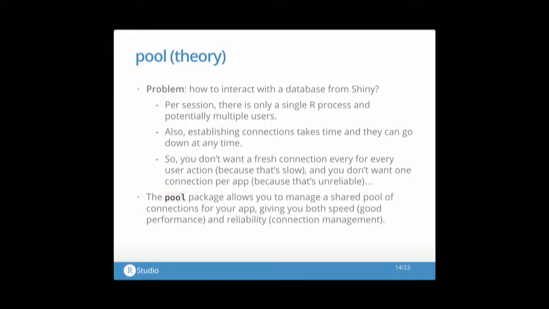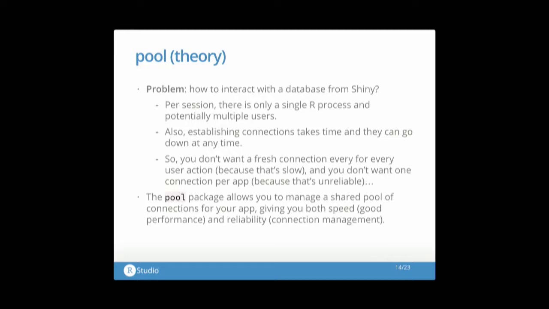So you're really in this conundrum that you don't want a fresh connection for every query that you make, for every user action, because that would be so slow. But you also don't want one connection per app, because what if it breaks down? What if there's 2 users trying to make a query at the same time? So the pool package is meant to solve this problem by creating a pool of connections.